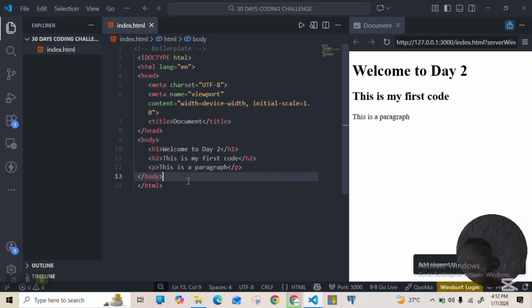Now we have our first HTML file, first HTML code. Even though we don't understand what it means yet, no problem, but I want you all to follow this lesson step by step. And if you have any question, if you have any challenge, feel free to ask your question in the comment section.